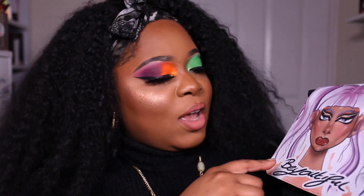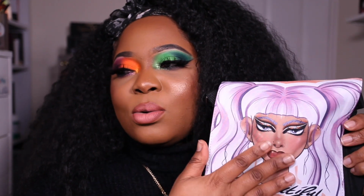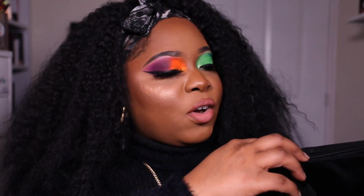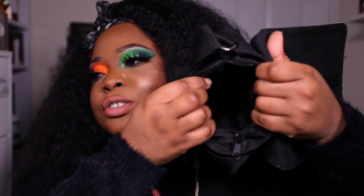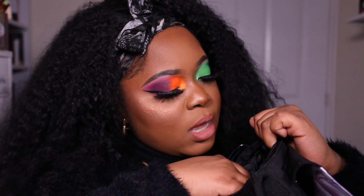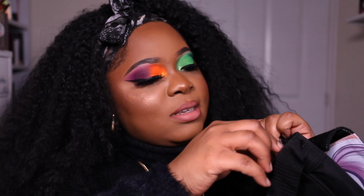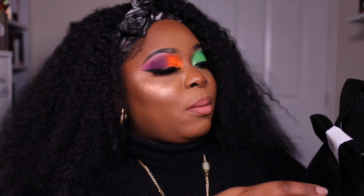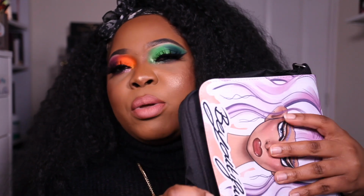It's so beautiful, and it says beautiful. And this is all her graphic. I am so proud of her. And the bag is just a nice, good old-fashioned black bag. You've got a compartment on the inside. It's nice and deep. And then you've got a long strap. This is very helpful for me for going shopping or running errands. I'll be able to just quickly throw this on and be on the move. At the moment, I'm using my husband's bag, which isn't the most convenient.